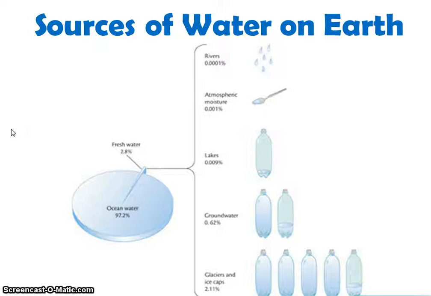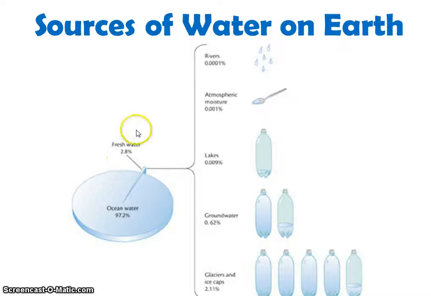So the water that's going through the water cycle, we want to know a little bit about where that comes from, because that's really important. So if we look at all the water on Earth, 97.2% of the water on Earth is found in the oceans, or is ocean water, salt water. Okay, fresh water only accounts for 2.8% of the water. So although we're known as the blue planet, we have lots of water, we have a very small amount of fresh water available to us. We have to be careful with that fresh water.